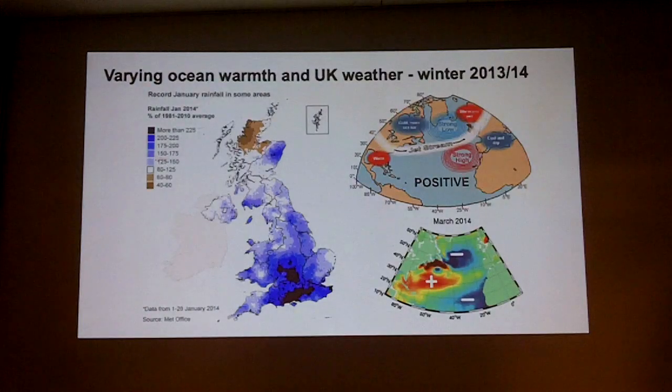If we go forwards a few years, a very different picture emerges. This is actually the mirror image, sort of. So we now have a cold, warm, cold. Previously we had warm, cold, warm. So this is kind of the opposite of that pattern, and it's kind of the opposite of that weather type. So instead of having a cold, dry, snowy winter, in the winter of 2013-14, which again we might be able to remember, it rained a lot, and it rained a lot in the south, in fact, and that's the Met Office data for January 2014. So the ocean contributed to this, and we have very variable winters in the UK because we're very exposed to the North Atlantic, and the North Atlantic is a very variable ocean.